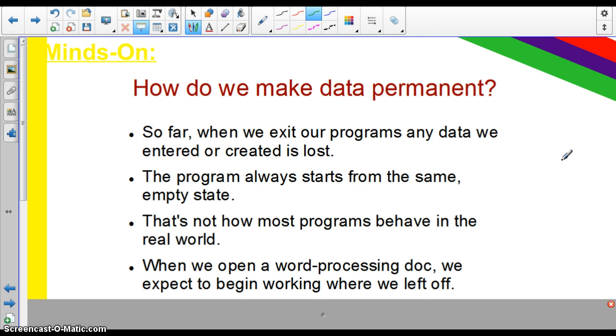And that's not really the case that we have in the real world. If you think of any apps or programs, there's always some sort of information database that we draw upon to run the program, or to at least have data there that we can access. And so we want to be able to pick up where we left off in most instances. And in order to do that, we have to have a way to store information outside of our program. And we can do that using files.